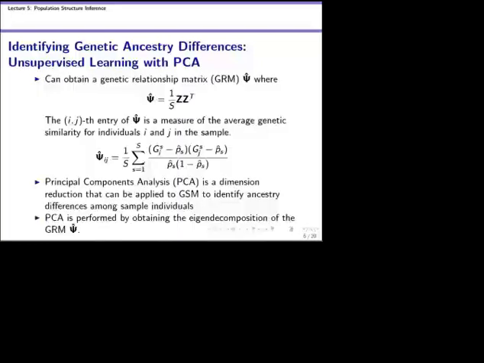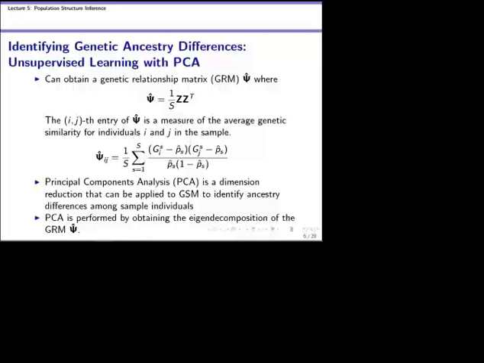Okay. And then what we do is we essentially look at all possible pairs and look at the genetic similarity. So you can obtain a matrix by multiplying these standardized genotypic values. So for each individual I and each individual J, we have a measure of how similar they are. So if you look at the matrix, we have individual I's genotype minus the average frequency, times individual J's genotype minus the average, divided by the square root of p times 1 minus p. So this is essentially a measure of the average correlation of individual I's and individual J's genotype.